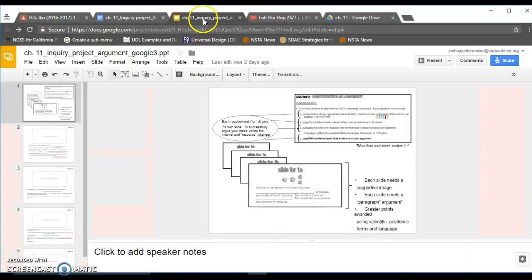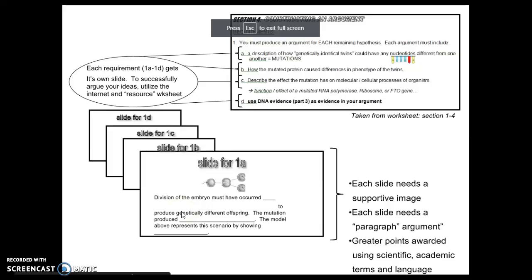So clicking on it would reveal this document right here. I'm going to quickly go into presentation mode and just show you the overall look of the argument slides, or the report slides. This first slide just tells you what this is about. This was the original worksheet you were working on, where you have your hypotheses, and where you also reflected on your hypotheses and modified them, or got rid of them, or held them if you needed to, right? This worksheet, that was section 3. Now section 4 is the argument, right? The report. Each slide represents one of these parts.